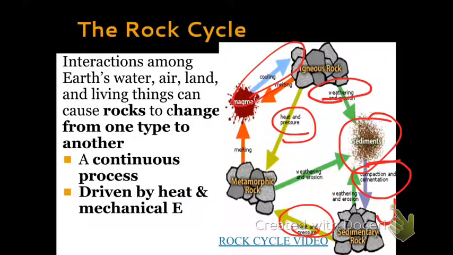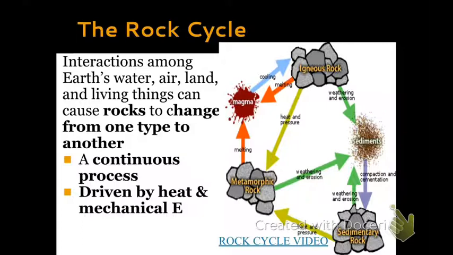that's why those keywords are so important, because you could get a diagram like this, and it doesn't have to be set up this way, but a diagram similar to this where they will leave blanks, and they can either leave a rock name blank or an arrow blank or any part of it blank, really. And you would have to fill in what goes where. So it's important to know those keywords and those processes so that you can easily fill in the gaps. They also could just describe to you something that occurred and then get you to explain the type of rock or tell the process that was occurring. So there's lots of ways they can ask questions about this, and the keywords are the one thing that's going to stay consistent no matter what.